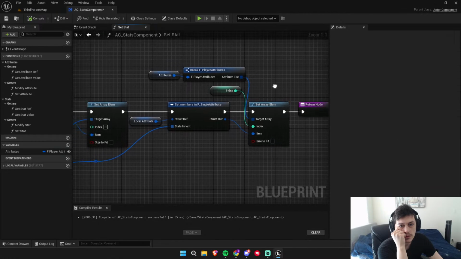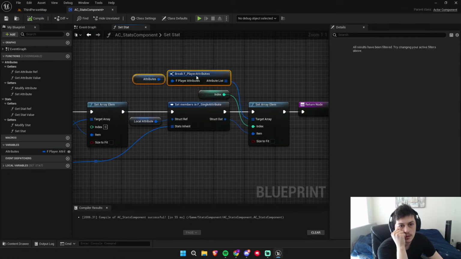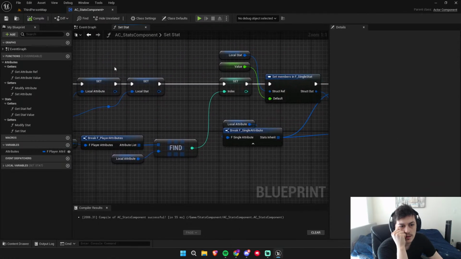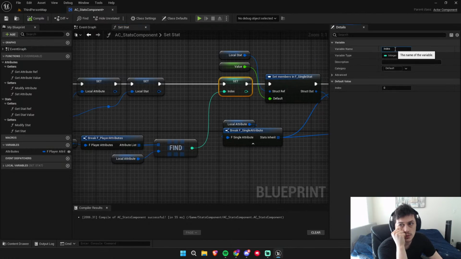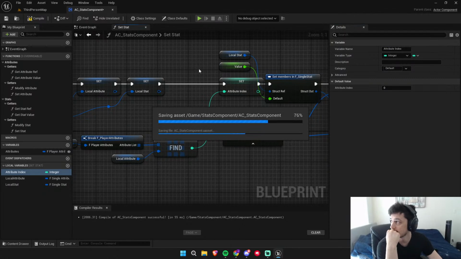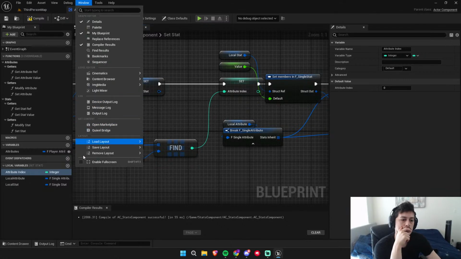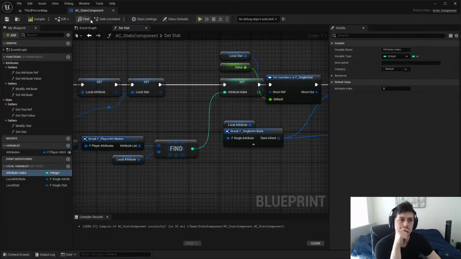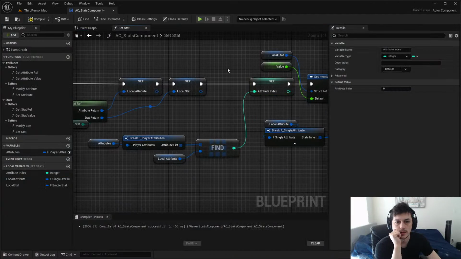Okay. So I guess I should rename this to attribute index, because that's probably more accurate to say what's happening. I just full screened it just to make it a little better.